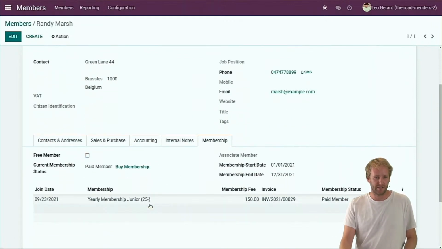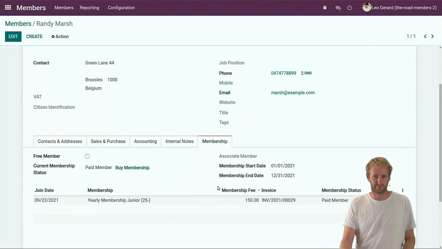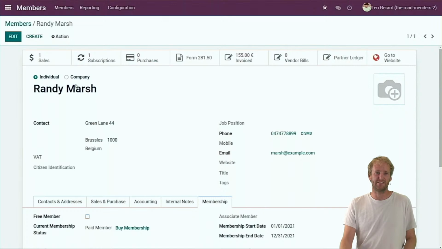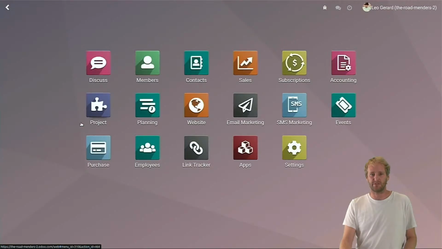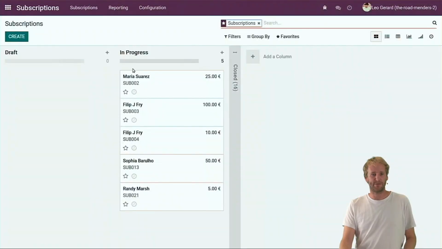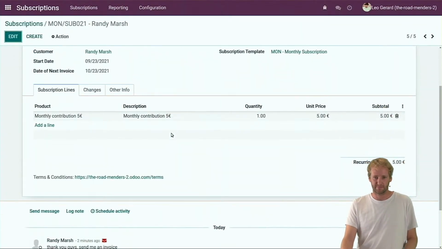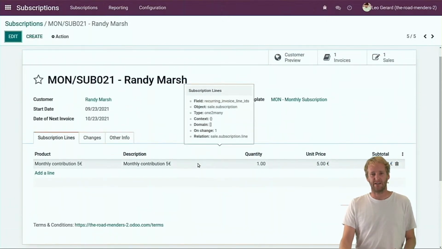So the fee, the product, and it's a paid member. And it's exactly the same for his subscription. I can jump directly there, and as you can see, here at the end, there is the subscription of Randy. So each month, you're gonna pay €5.